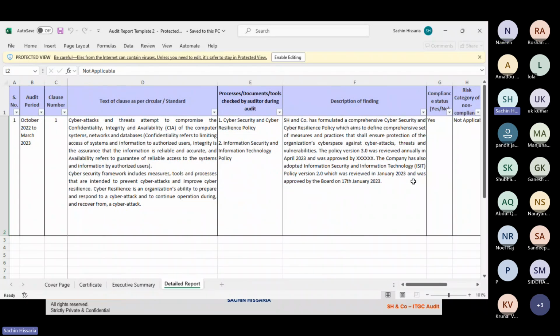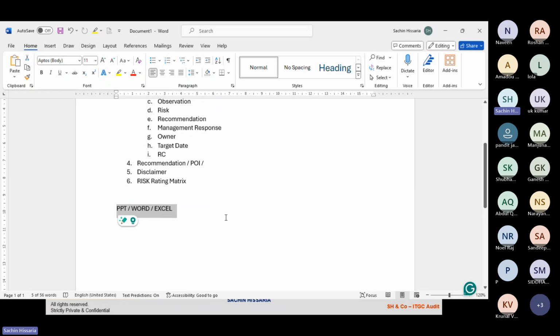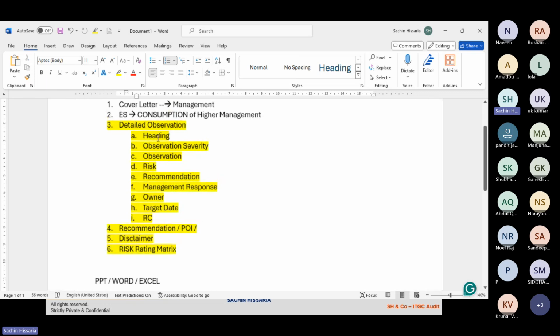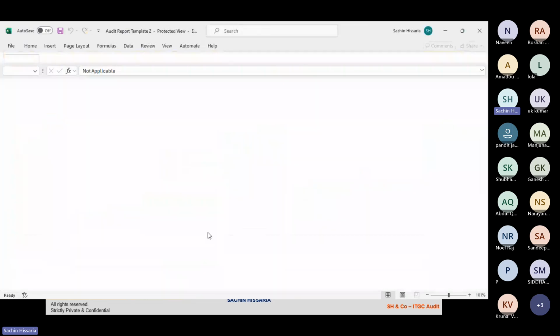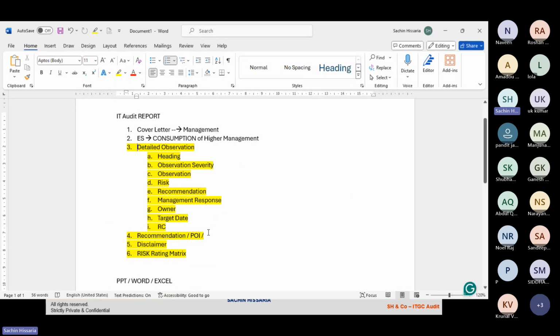As you can see here, guys, we have discussed all kinds of formats: in a PPT, in a Word, in an Excel. But in all the formats, you might have noted that these points are similar. Each audit report will contain these details only: a heading, the severity of the observation, the risk, recommendation, management response, closure date, a root cause, recommendation kind of thing. Correct, guys? So the audit report format is clear to everyone, like how an audit report will look and what high level content is included in the audit report. Is this clear to everyone?